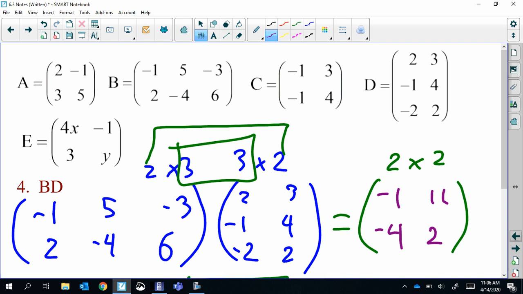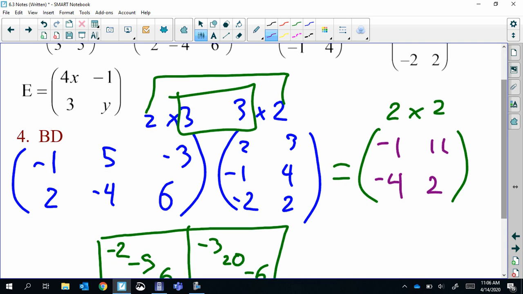So one thing I want to point out with this is the order of these does matter. In multiplication with numbers, order does not matter. 2 times 3 is the same as 3 times 2. But for matrices, it does. And this simple explanation would just be, for this example, we'd get a different size answer even.